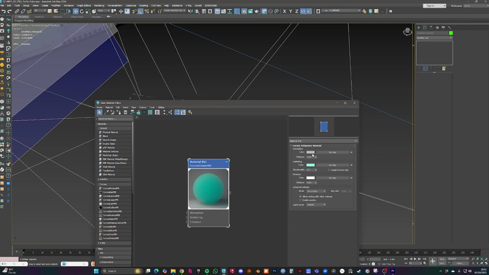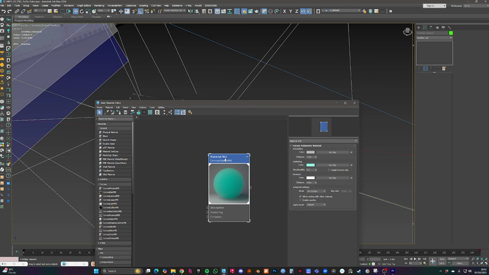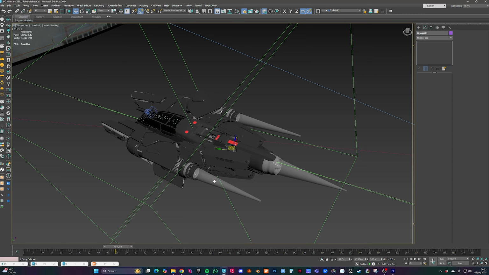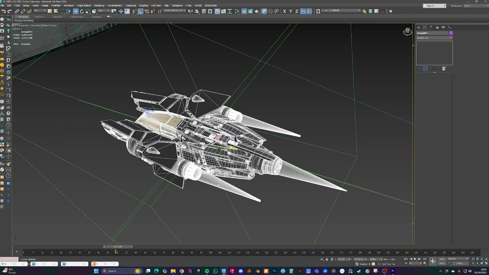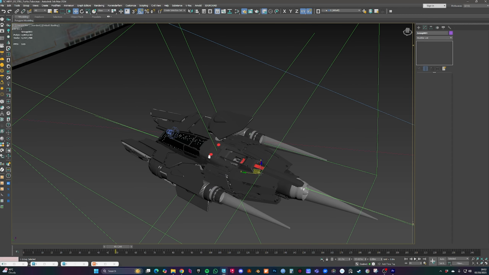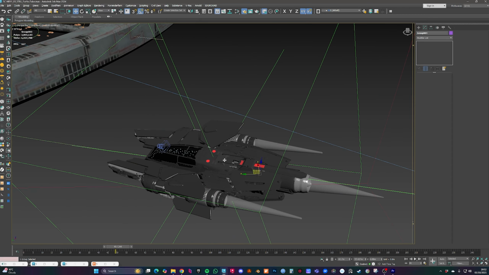So as you can see, I'm using a Corona volume material using distance 1.5 meters. You have to really experiment with these settings, because if you're using a different unit system, it's just gonna be a little bit different, or it might be a little bit different depending on how far your camera is, etc. So basically I apply these on this geometry right there, and it actually worked really, really well. I'm gonna show you the end result at the end of the video.